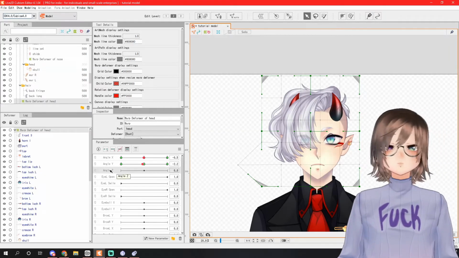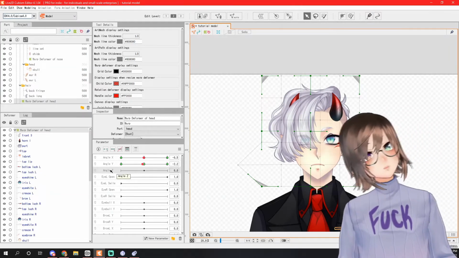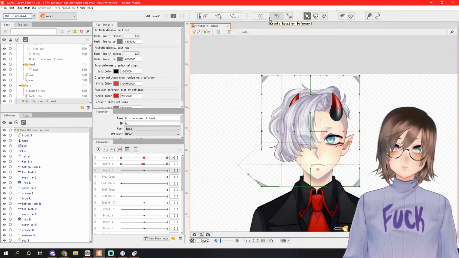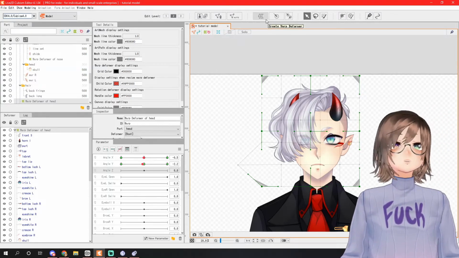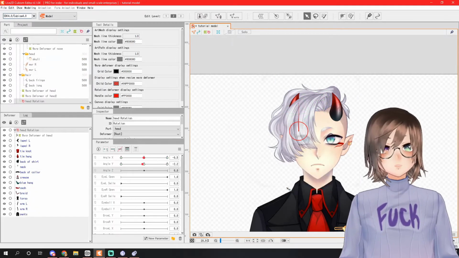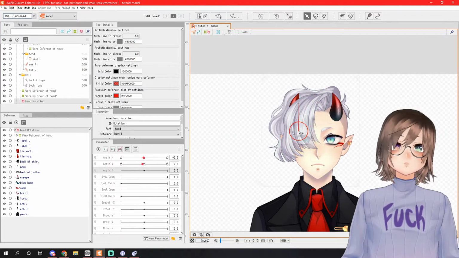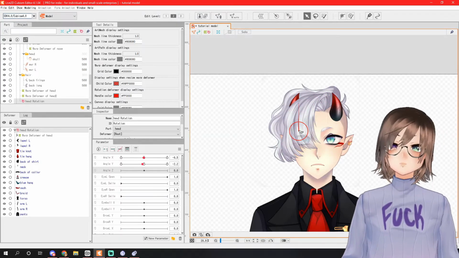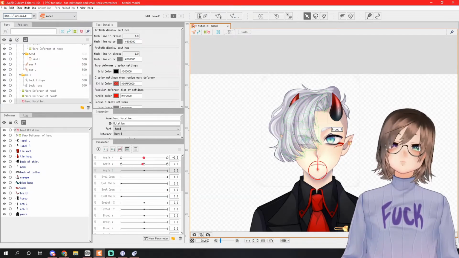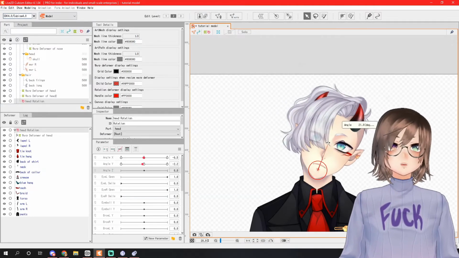Angle Z is the rotation of the head, tilting left or right. To make a rotation deformer, next to the net icon, you'll see a circle with a line. Simply select that, hit create. If I hold control and I select the middle of this circle, I can drag it down to where my neck is. When I hover over the tip of the line of the circle, I can rotate the head left to right.